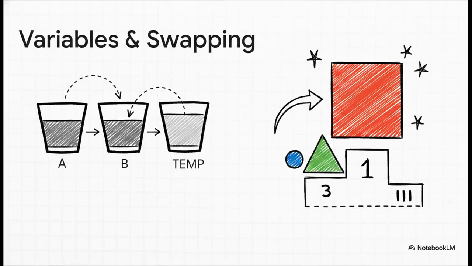Now let's look at a few classic logic patterns for variables. If you ever need to swap the values of two variables, the standard way is using a third temp variable as a holding container. But the manual shows a really clever math trick to swap them without a temp variable. You just add them together, a equals a plus b, then subtract to isolate them, b equals a minus b, and a equals a minus b.